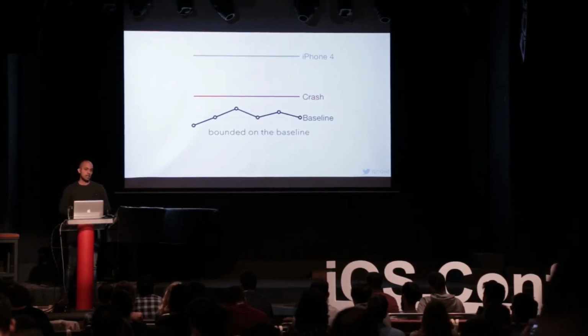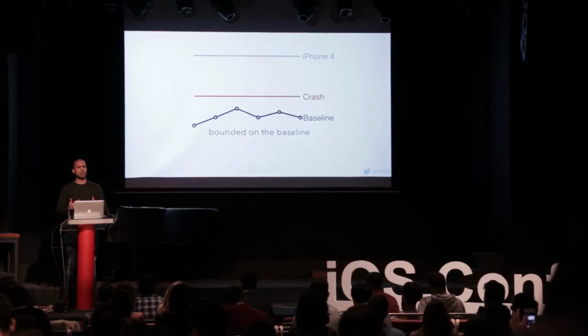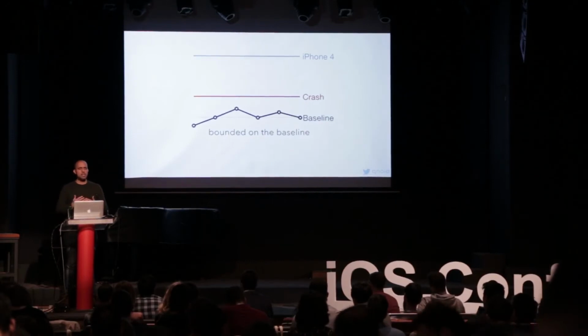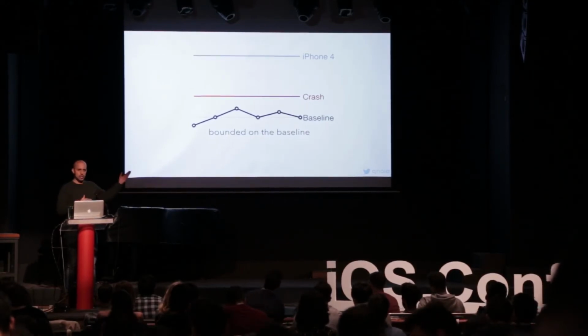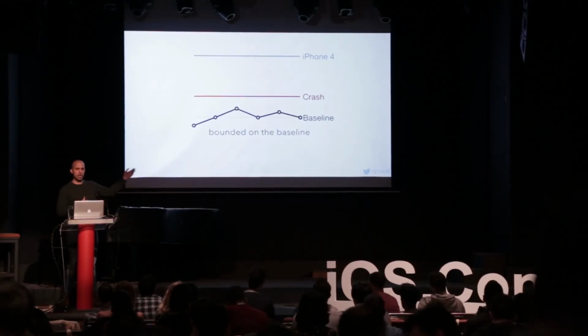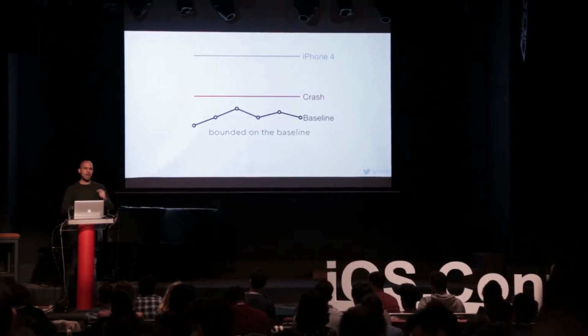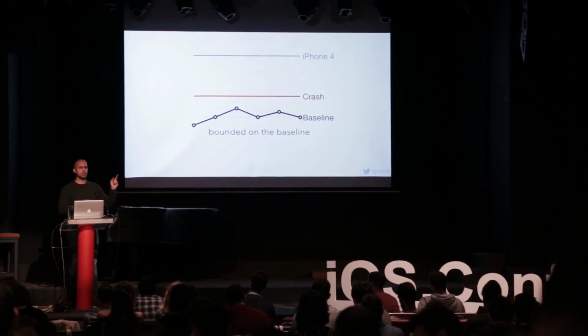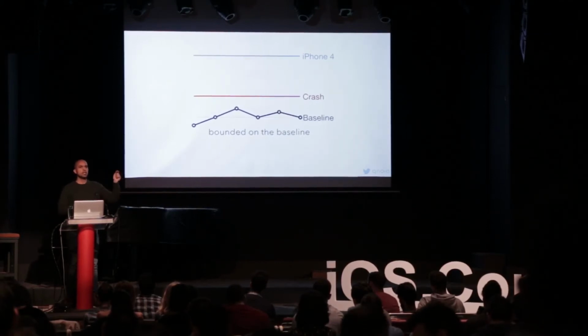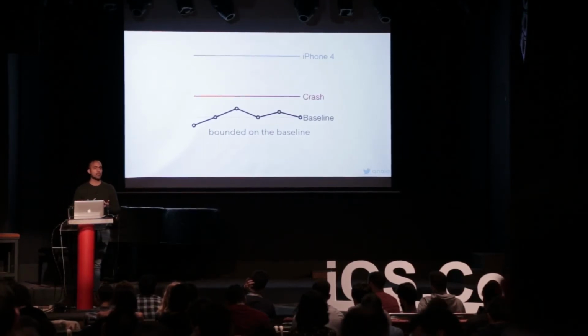The second scenario you might come across is when you have a bounded baseline. And what does that mean? It means that, again, you launch the app, you go through tutorials, you land on a home screen, and the minute you land on a home screen, your memory has dropped. So you might ask yourself, so how is that possible? How is it that the user launched the app, went through the tutorials, registered, landed on a home screen, and now I'm consuming less memory? I can give you an example.